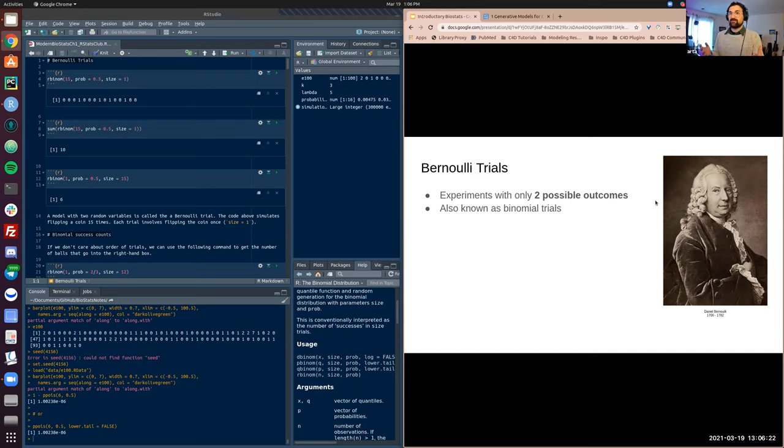One of the simplest ways to simulate such distributions on an individual level is called the Bernoulli trial. Again, some of you might already know this, but we're starting from the basics here. Bernoulli trials are basically experiments where the outcome is purely binary: success or failure. It's a size of one, given some predetermined probability. There are a lot of different models to generate these sort of distributions, but the ones we'll be talking about today are Bernoulli, binomial and Poisson. I hope I said that. I'm saying it the French way, though I'm not trying to be too French. I believe it's called Poisson. If you want to correct me, you're more than welcome.